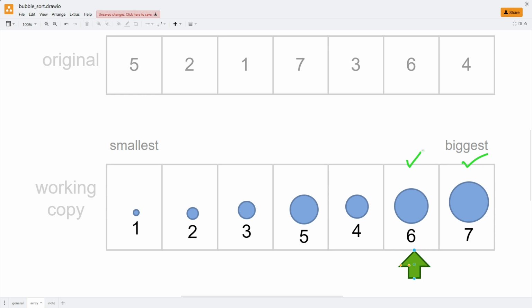And as far as programming is concerned, we are changing the variable that ends the loop, essentially. So the loop first time goes all the way through.